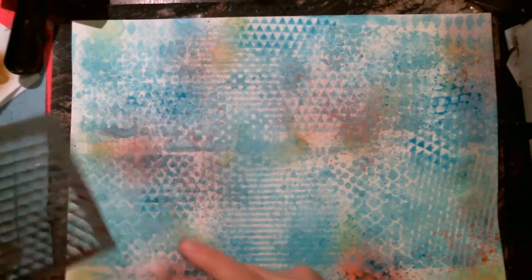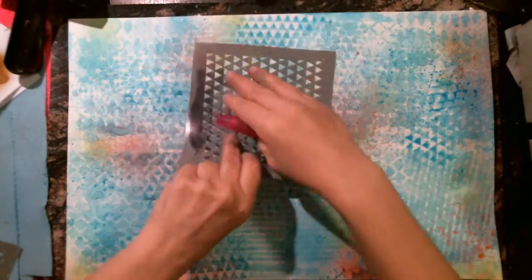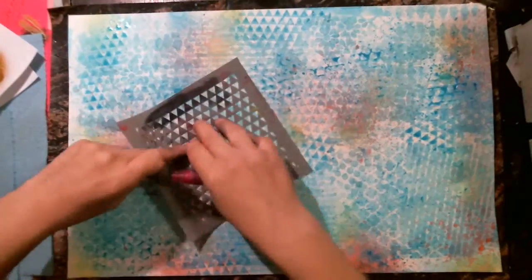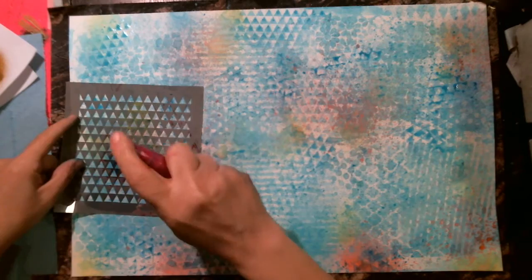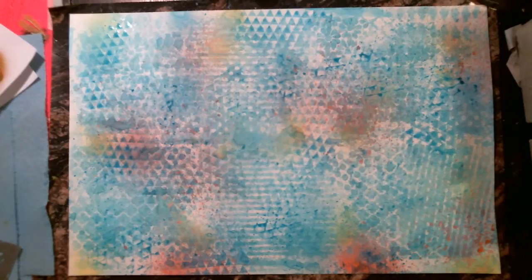And I just want to make sure I get it all good. And isn't that looking nice? And then I think I'm going to doodle on it with some crayon or pencil crayon. Or maybe I'll do pastel or whatever I want on there. So I can do anything, but I want to keep in the blues. And like I said, I did add a few other colors, but that was just to add a little interest to it. I'm hoping that the blues really pop out. And that is that blue layer.